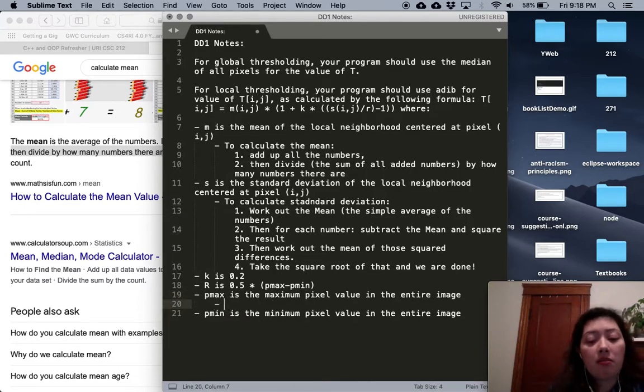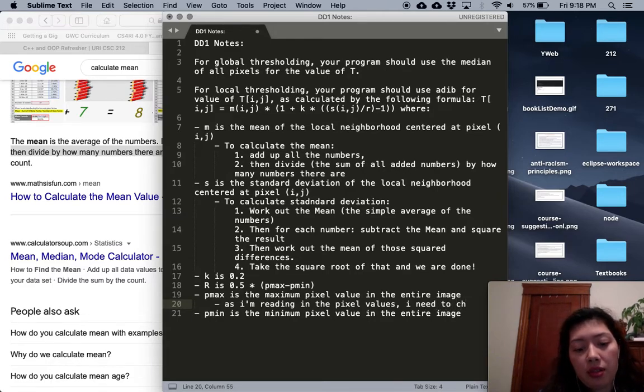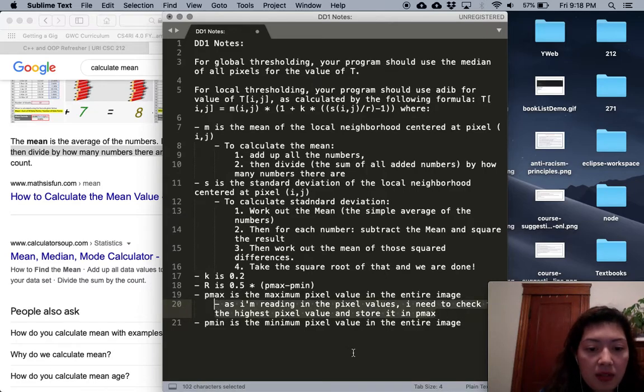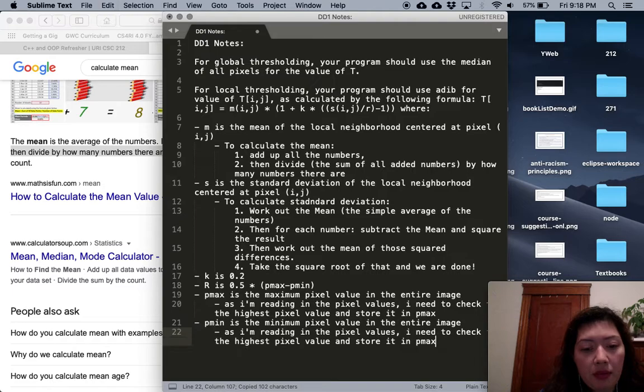As I'm reading in the pixel values, I need to check for the highest pixel value and store it in Pmax. You need to do the same thing for the minimum, so you can just copy that note over for yourself. I need to check for the smallest pixel value and store it in Pmin.